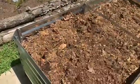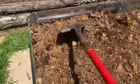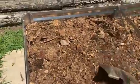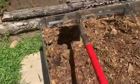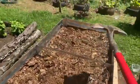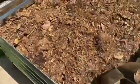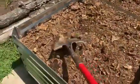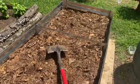And you know, by the time I put soil now, it will all go down. So the next thing I'm going to do, I'm going to pour topsoil. I think I'll have to pour some leaves more to be the same level with this one, and then I will pour topsoil.